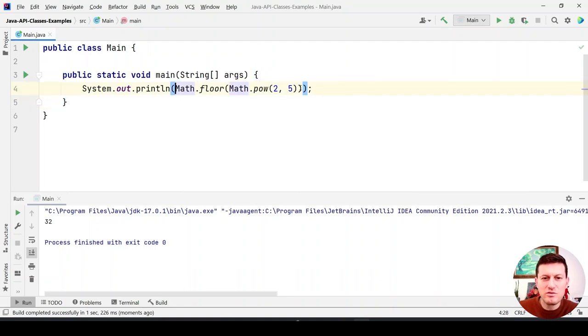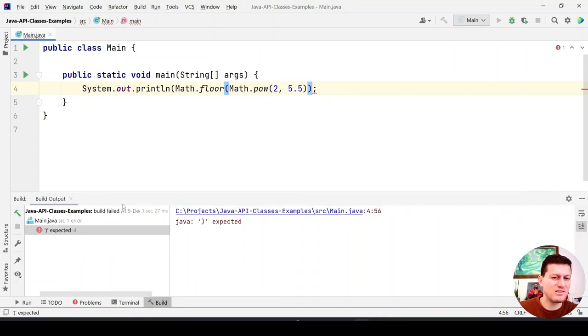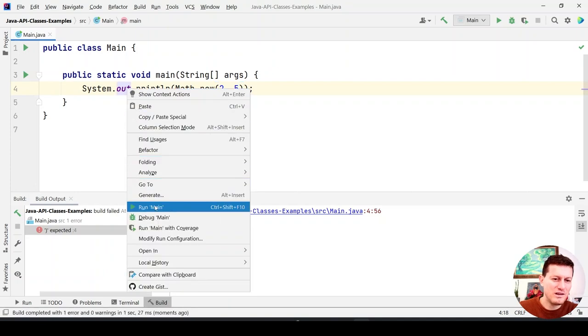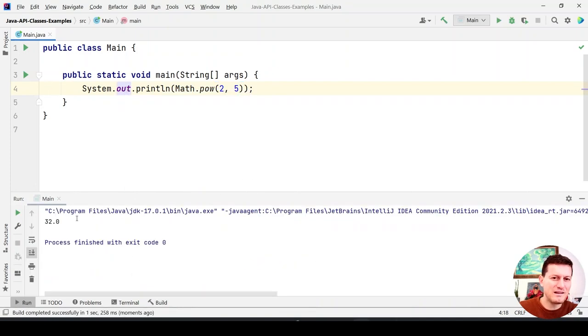But you can use the power like this, for example, 2 to the power of 5.5, which is interesting. I'm sorry, it's not so clear which will be the result, but it will be something between 2 raised to the power of 5 and 2 raised to the power of 6. Okay, between 32 and 64, it will be something like 45 point something.